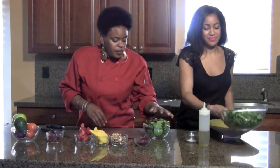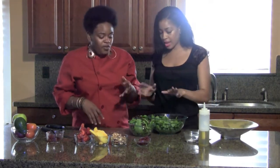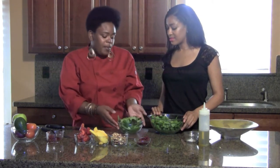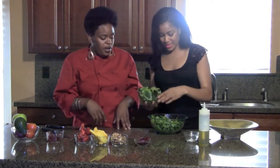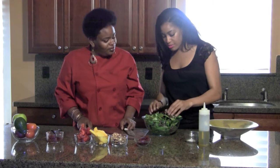These are mixed greens with red leaf, radicchio, and spinach — like a spring mix. This one happens to be organic and comes pre-packaged. It actually lasts longer because it's in the container — probably a whole week. It lasts longer than the bag, which gets wilted and brown. Add the spring mix to the bowl along with the romaine. I like the mixture of the two: the spring mix is soft and the romaine gives it that crunch.